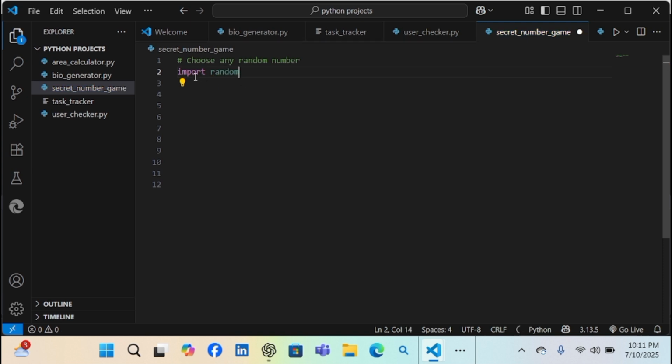So in this case we are just telling the computer to gather all the random numbers so that we can be able to use them.